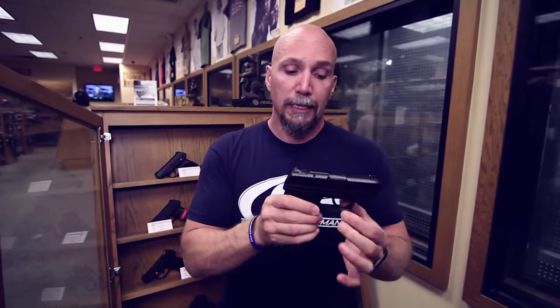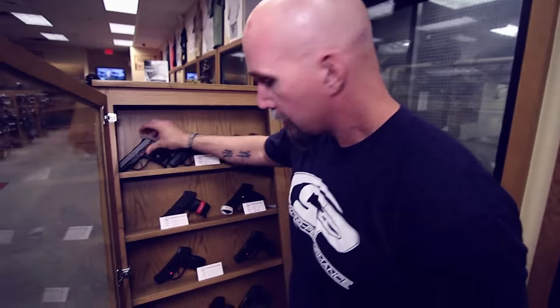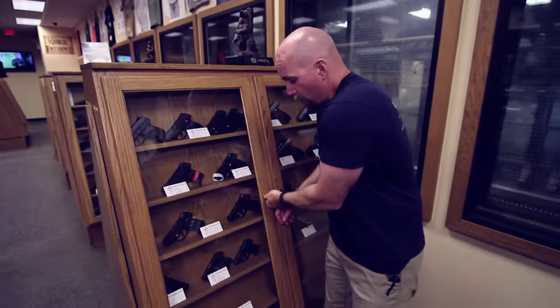A pro to this type of handgun is it's got a very deliberate trigger pull to it. So for example, if you were carrying this in a pocket holster or a purse or in any situation where there may be other items that might get into the trigger guard potentially, or you're not as confident or comfortable with a single-action or striker-fired trigger, a double-action trigger may give you some additional confidence. But I'm going to tell you, that's not something necessarily that I would want you to rely on, saying, hey, I'm going to carry a double-action gun just so in case I make a mistake and don't train with it, I can bump the trigger and nothing's going to happen. Not a good solution. So that's the Ruger line of pistols, of course.